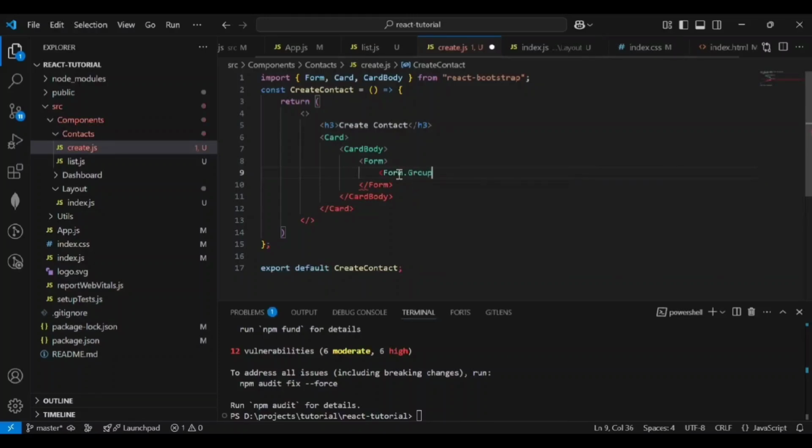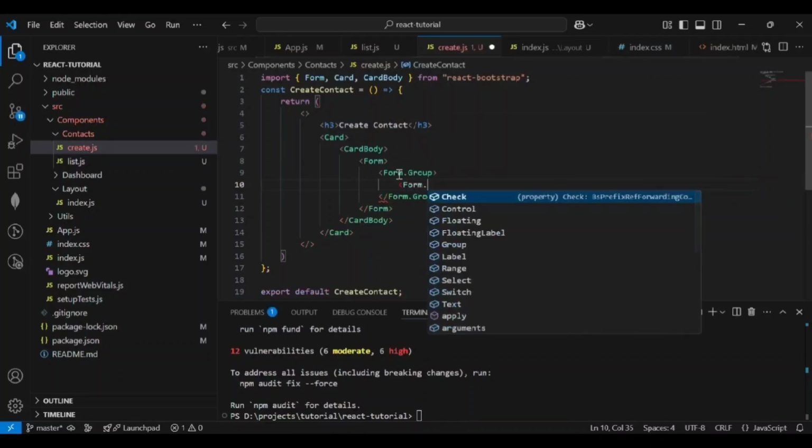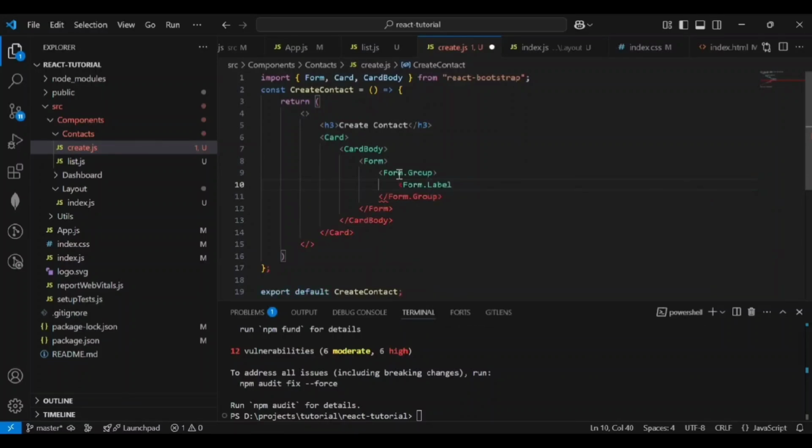We can get the form group, form control and form labels from the form element itself. For more details, you can go through the Bootstrap documentation page. You can get a clear idea on this.